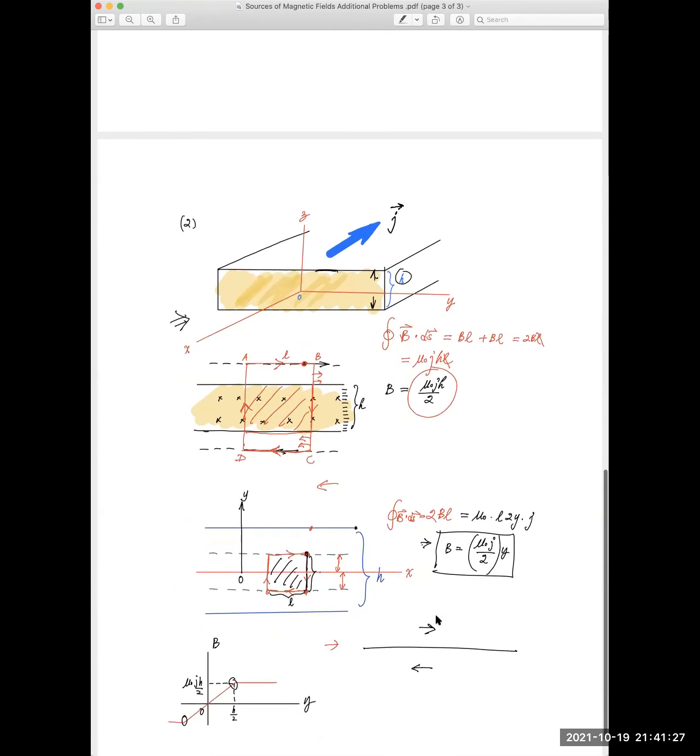Now, the second example is when you have a slab of current. We talked about how to calculate the magnetic field of a very large sheet of current with zero thickness. Imagine if this sheet is turned into a slab of finite thickness H, where H is the thickness of this slab, and there is a uniform current density J flowing through the cross section. This J is the usual definition of current density, which is current over cross-sectional area.